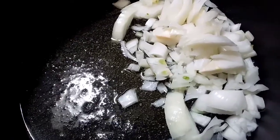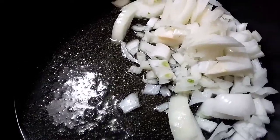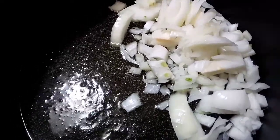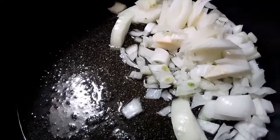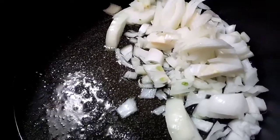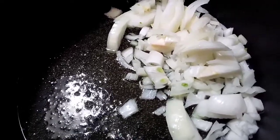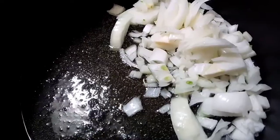Okay, here's my first step. Add enough oil. And that's EVOO, extra virgin olive oil, to cover the bottom, which is maybe 1/4 of a cup. And then I'm going to add my chopped 5-pound bag of onions, a whole bag. And here's the first onion gone in, chopped up. First I slice it and then I chop it.